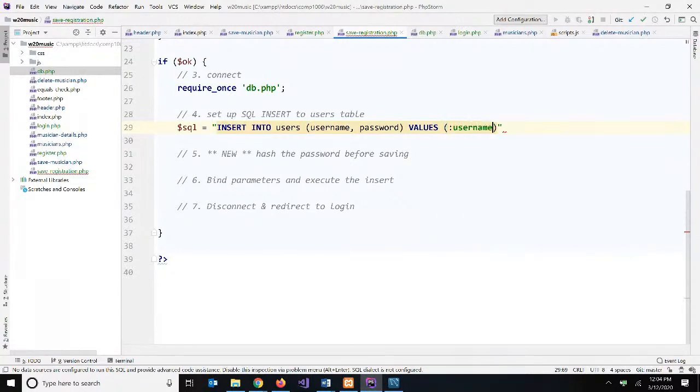So I'll create 2 parameters, a username and password parameter. Now for assignment 2, you'll have to include authentication. It's fine that your register and login pages are basically going to be the same as what we do in class. I don't expect you to magically recreate that code in some different form. I imagine your code is basically going to be the same as what we're doing here, and that's okay.